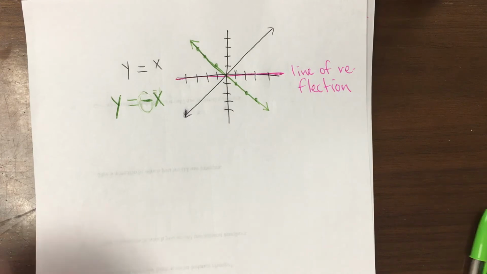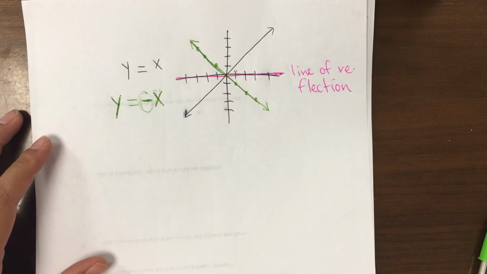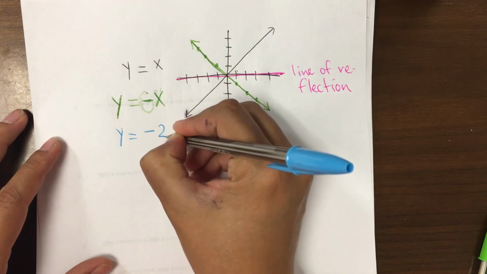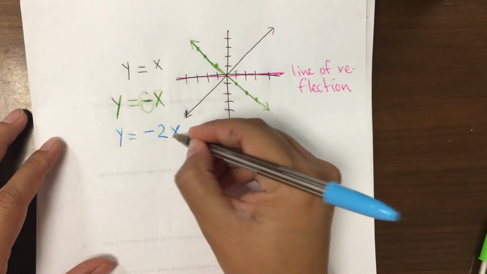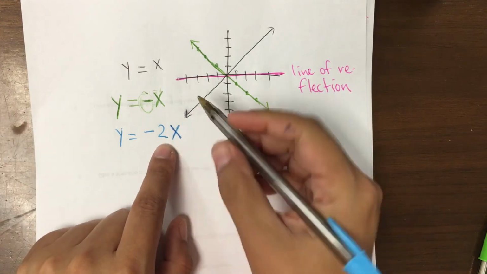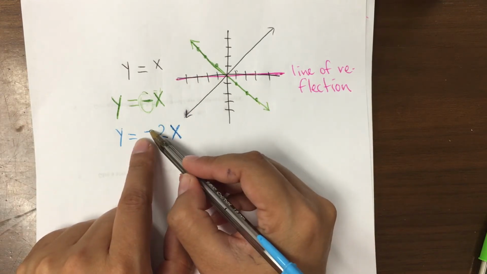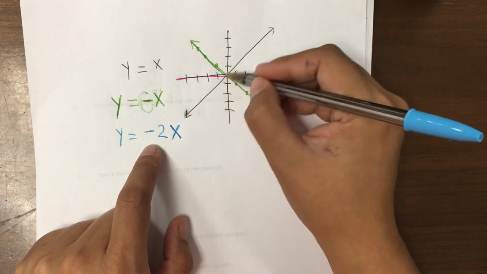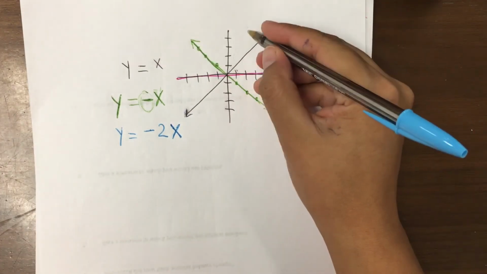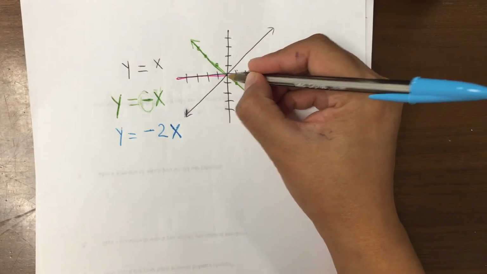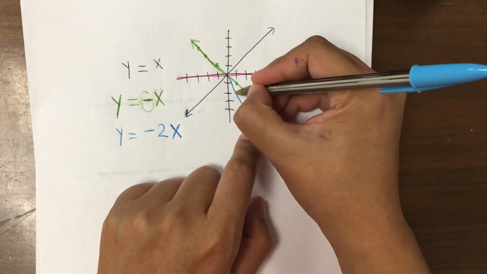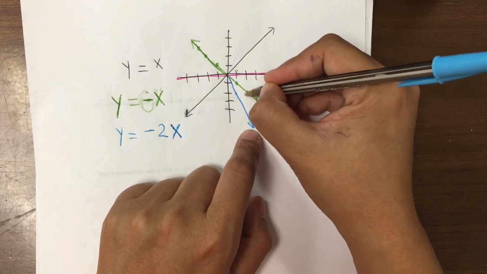Now what if I have, let me see, with a different color, I'll use blue, y equals negative 2x. Well, we have two different transformations going on. We have a stretch and a reflection. So the stretch will look something like this, right? It's going to stretch, but then it's going to reflect, so it will be reflected. Remember that this is closer to y because of the tallness. So it gets closer to y. And I don't want you to do specific points, but it would be something like this.